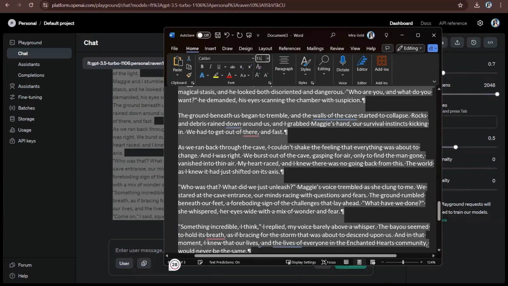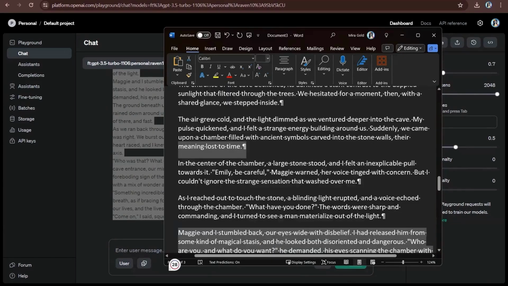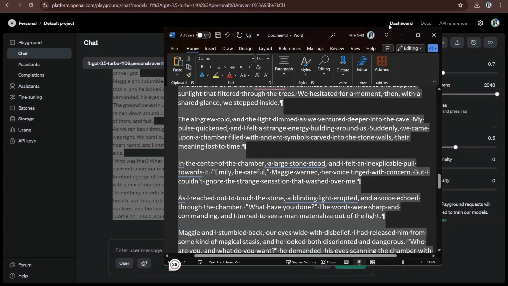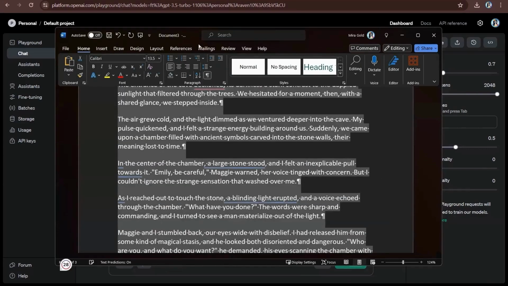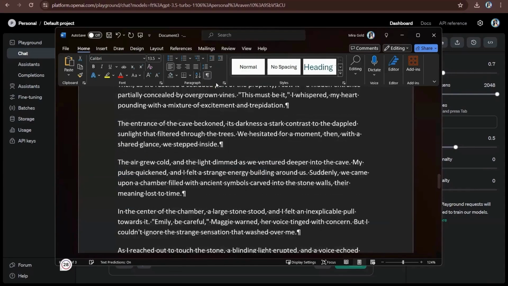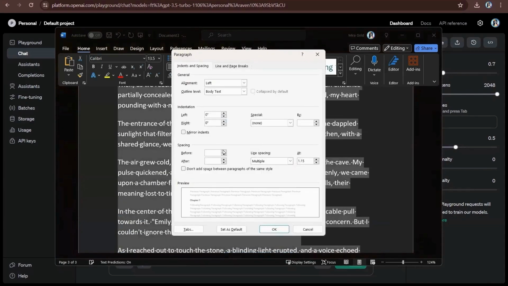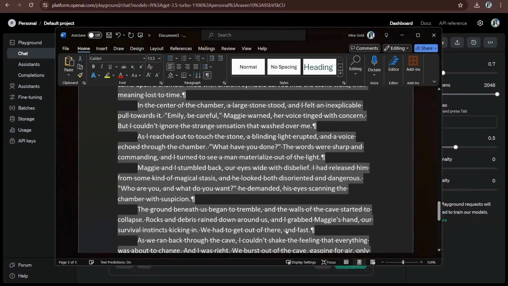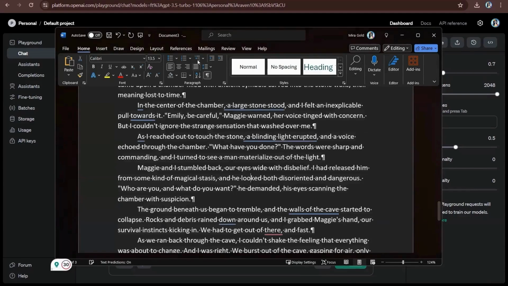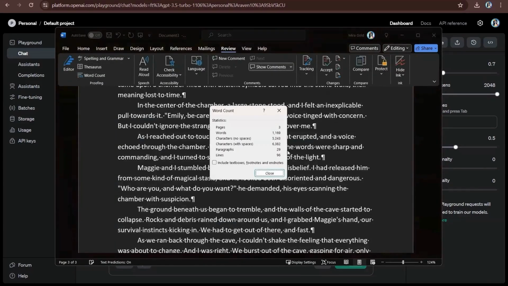Let's see. Sorry, guys, I'm a little bit crazy when I'm looking at this kind of stuff. I like it to be put in a certain format. I'm very much a creature of habit. Okay, so let's take a look at how many words this is. Yep, pretty close to 1,200 words.